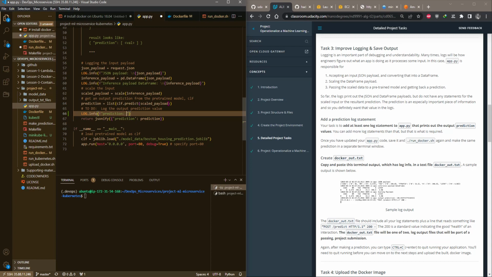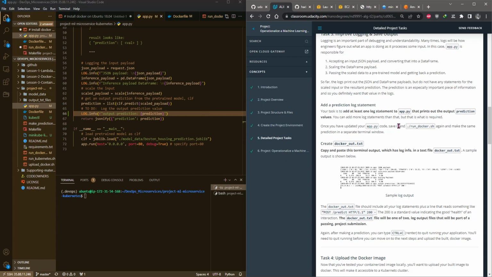Prediction is equal to prediction. So this will just return this particular line to the log. And let's call it output prediction. Okay.